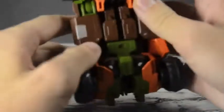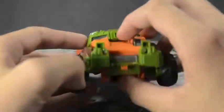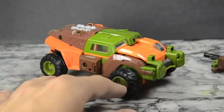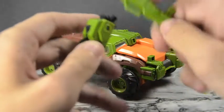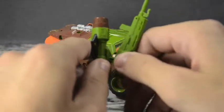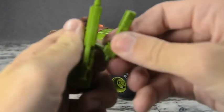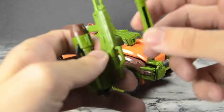Come around to the bottom and there's his face — you can already see it. You can see his fist here too, but when you look forward from the top you don't really see the fist at all, which I like. There's a combined weapon mode for vehicle mode — I'm not sure exactly how it goes, so I'll just start putting things on top of things to show what they can do.